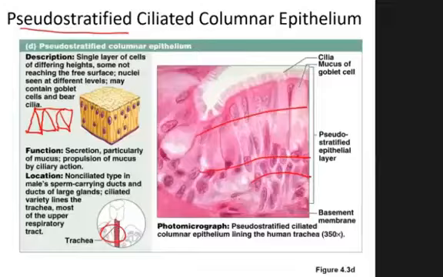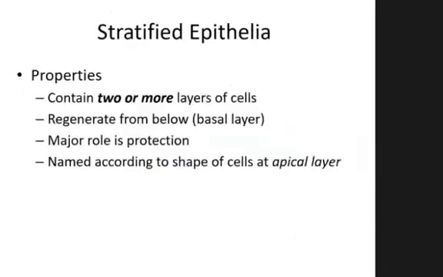It looks like it's 2 layers because the nuclei located in your cells usually occupy the widest portion of the cell. So the nucleus is here, and there's another nucleus, and the second cell is attached, and that's your nucleus. Then nucleus, nucleus, nucleus, nucleus. So when you think about it, it looks like it is more than one layer of nuclei, but in reality, it is only one layer. So the place that you'll find this is going to be the trachea.